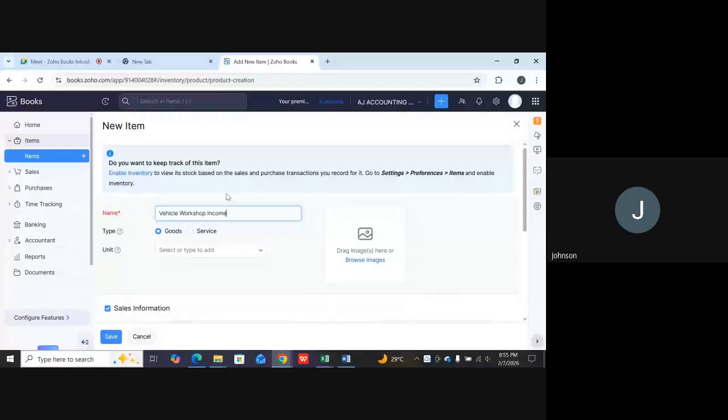So the next income that we are going to create on our chart of accounts, which you must also create an item for, is what we call vehicle workshop income. What goes into the vehicle workshop income? Either you have procurement, a fee that you charge for procurement. When you go to the market, there is the stress of procuring things, for example when you want to repair a vehicle.